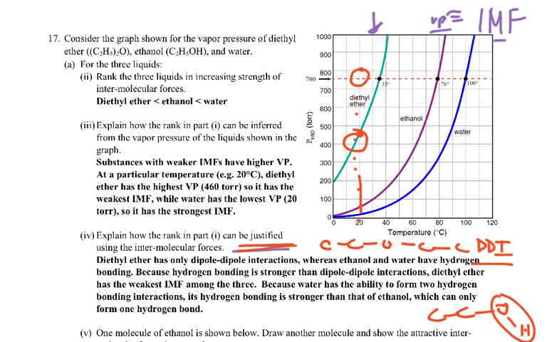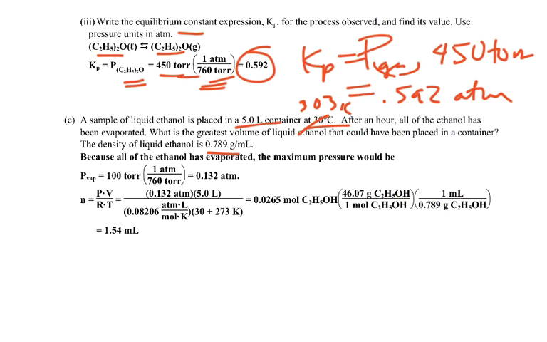So big thing, 30 degrees for ethanol. We've got to go back to our chart. Here's ethanol. Here's 30 degrees. So 30 degrees for ethanol right here. Looks like 100 torr. So we're doing PV equals nRT. And like we did before, we're going to say n is equal to PV over RT. The pressure we know is 100 torr. Change it to atmospheres. So that's where we get this number.